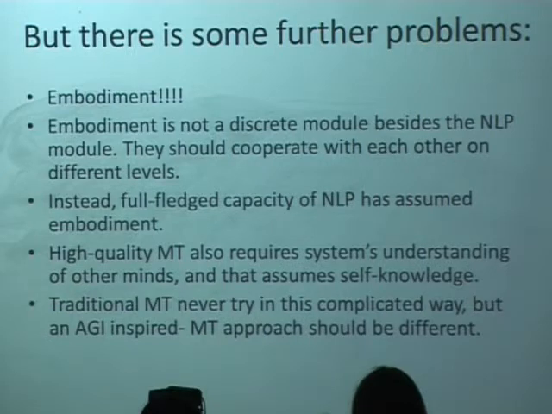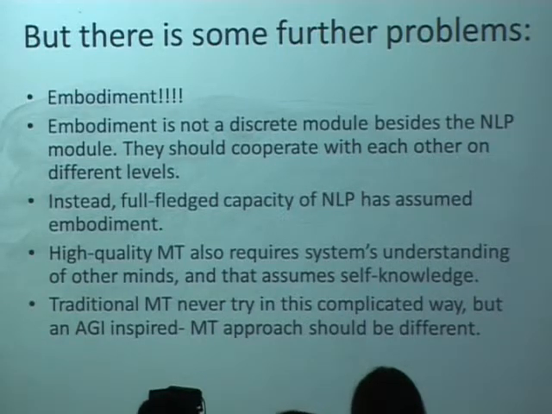Okay, but if we do AGI, we have higher goals. Maybe we need full-fledged intelligence for doing that. We really need somebody to translate some poems from one language to another in a sensible way. Okay, at least at the human level. This is the ambition that only AGI has.